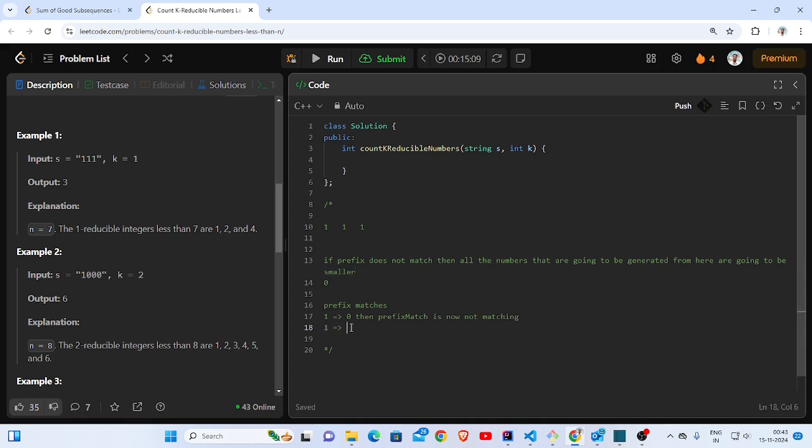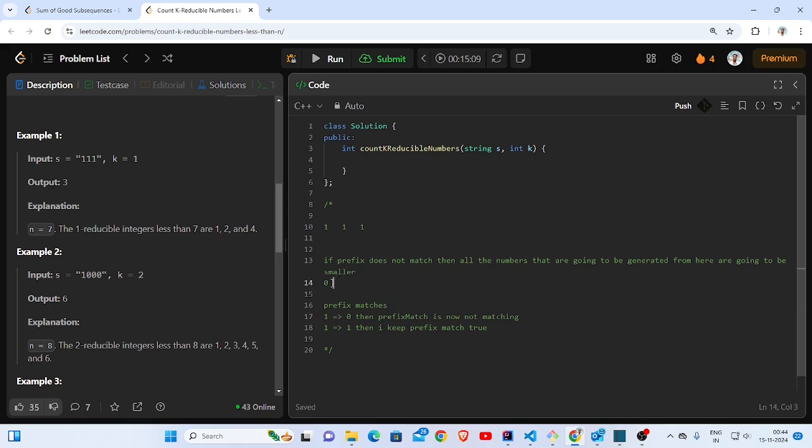But if I put a 1, then I keep prefix match true, right? So that's basically it. We're going to have prefix match as a state, and we are going to make decisions.